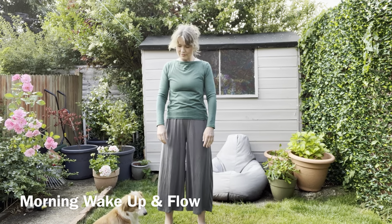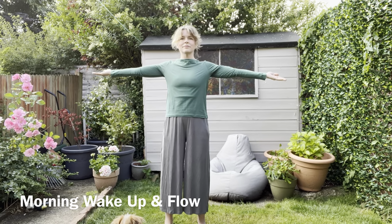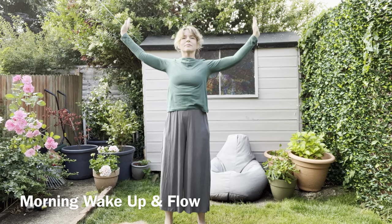Stand with your feet shoulder width apart, knees are soft, spine straight. Bring the hands out to the sides. Inhale, bringing the arms up overhead, heels of the hands touch. Exhale, bring the hands back down.